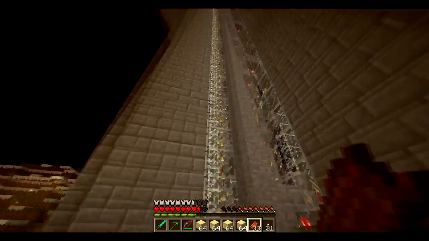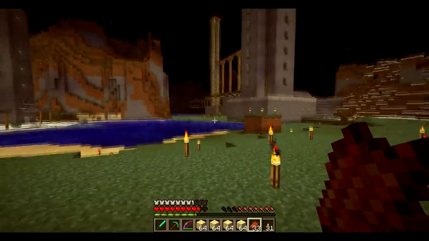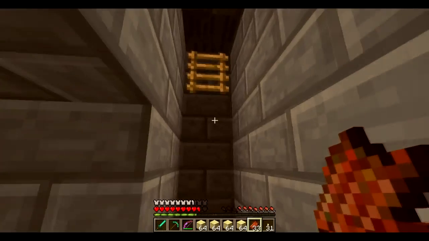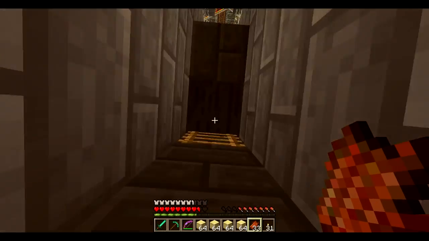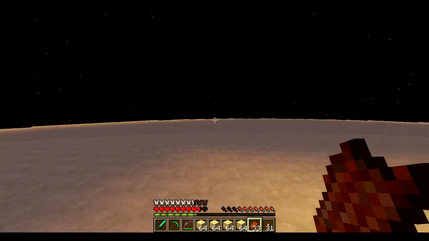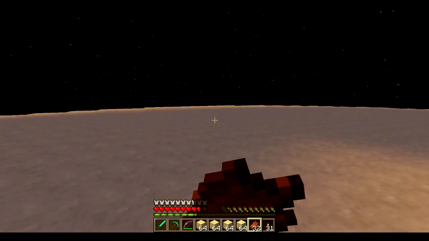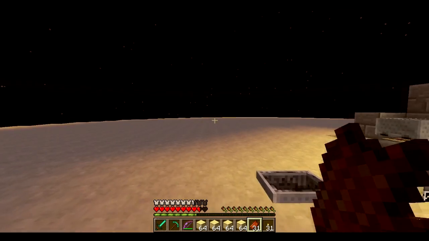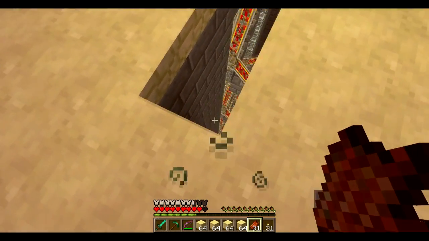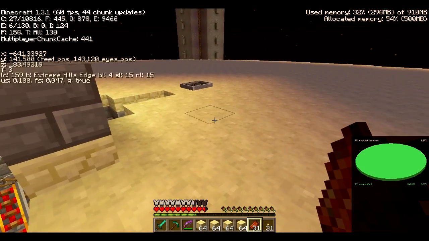I just put the rails into it. I don't have any rails going underground yet back to the base. They're all still going up here. However, I do have the minecart elevator, which I'll probably use more anyway. So not much up here yet, but that's what I want to work on today. So hopefully by the end of the day it'll look pretty cool.